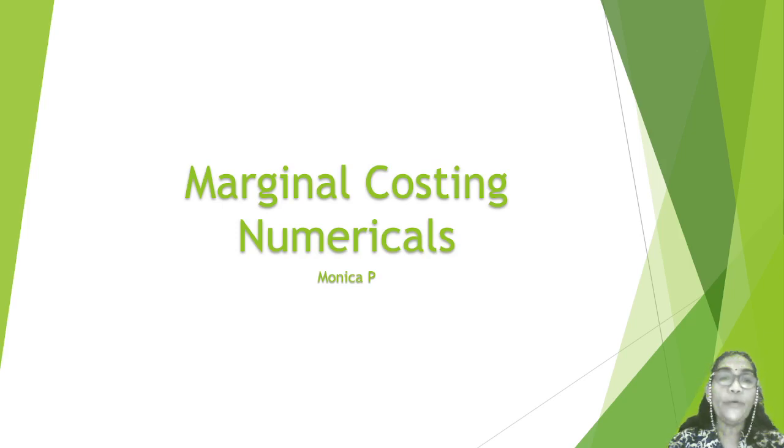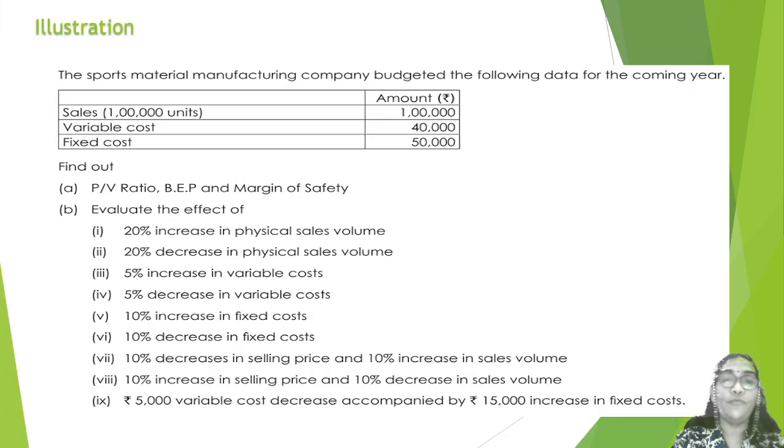In this session, we are going to solve some easy numericals to help understand the basic concepts and the relationship between contribution, fixed cost, how to calculate profit, or even for that matter, sales, variable cost, contribution, and PV ratio, margin of safety, so on and so forth. The question that we will be tackling in this case, the basic information is the same with differences in the scenarios like slight change in the volume of sales or selling price or variable cost, so on and so forth, right?